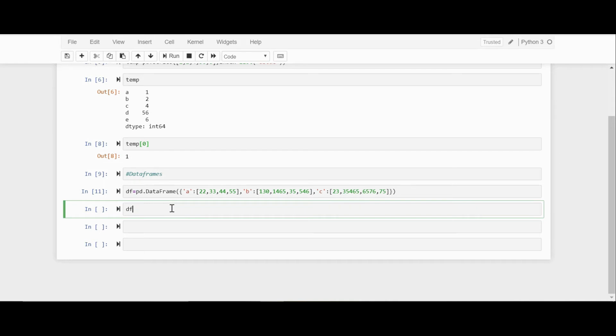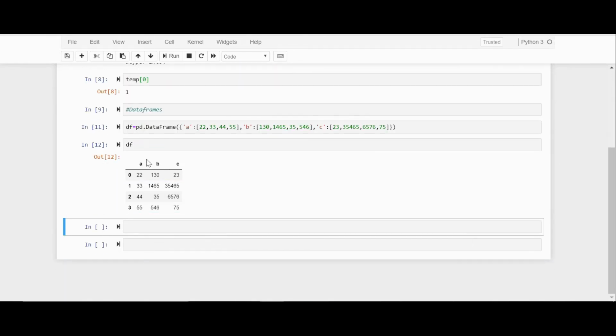Now if you look at df, you can see this is a data frame, rows and columns. Again, here you can do the same thing, like 0, 1, 2, 3. You can have an index name.